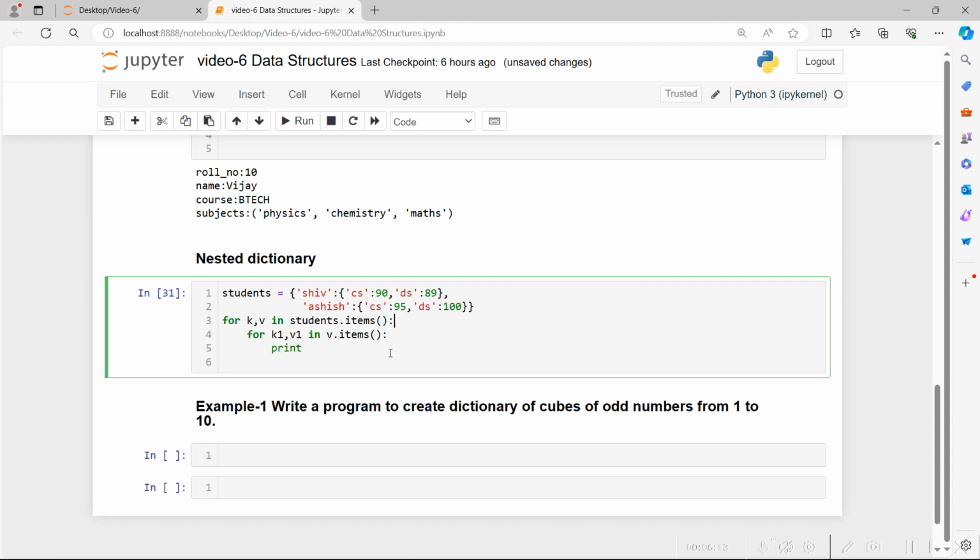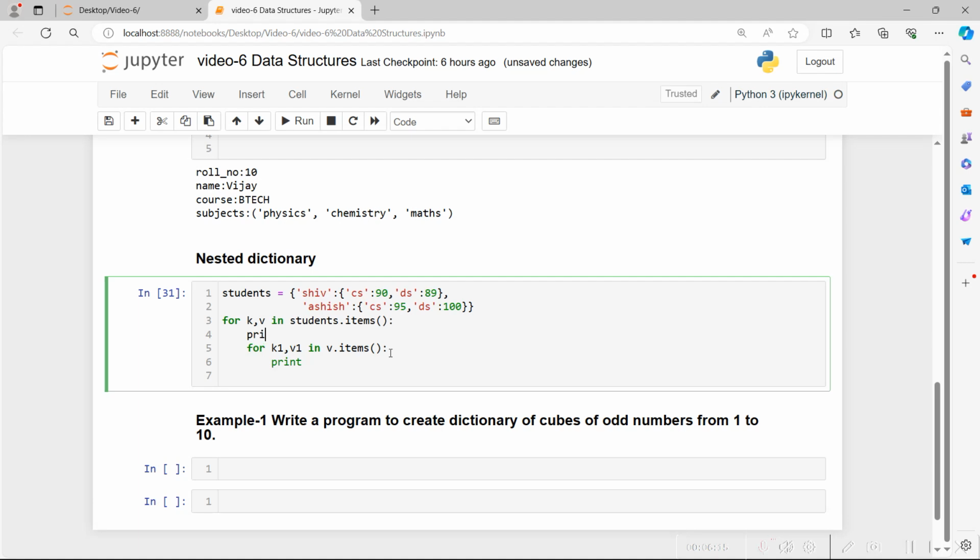Here we will take one more print statement, print k, and here we will take formatted string, where first we will put k1 and here we will put v1.